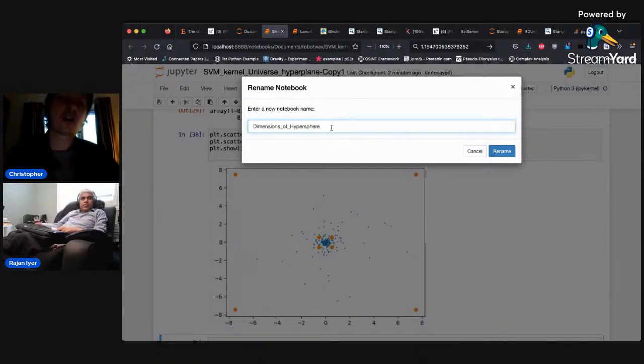Okay, so what should I name this then? Dimensions of hypersphere modification. Revised. Revisions. Or just revision, because it's just one.